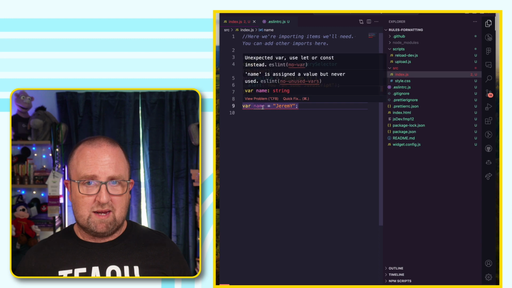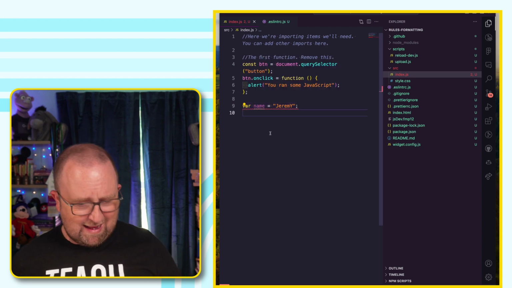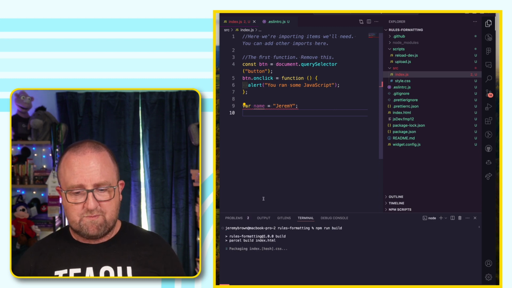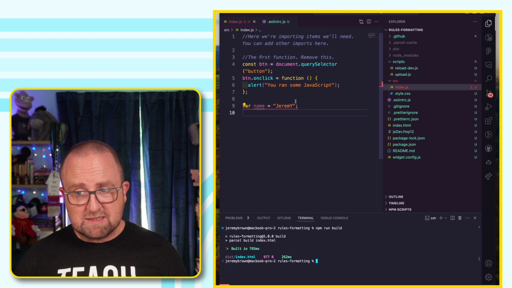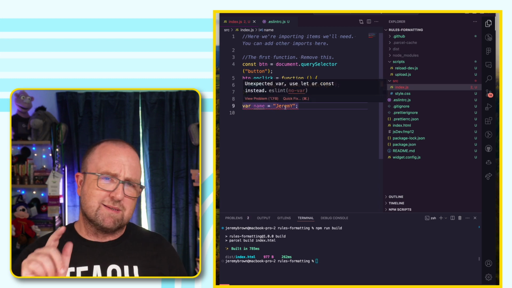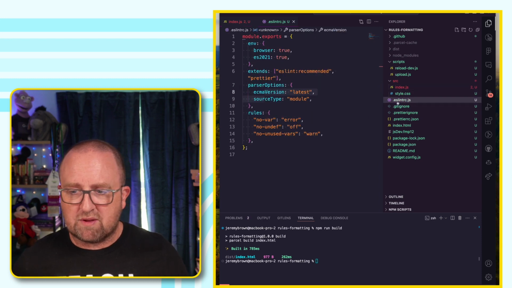Previously, it was just underlining it in green, but here we are going to have a problem. Let's just check something here. Okay, so it lets us build it, but it's still showing us an error. I'm going to look into that because I feel like it should break if there is an error in there. So I'll have to look at that.